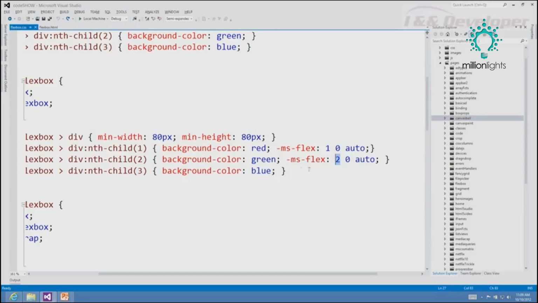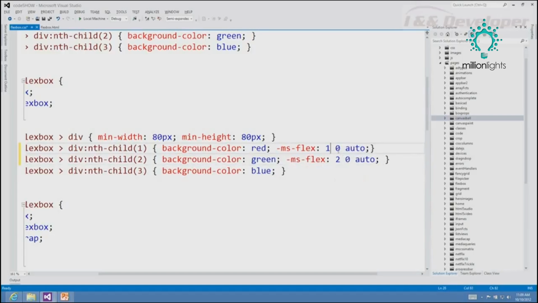So the third one doesn't have a value. It doesn't. So by default, it's not capable of flexing. Yeah. The first 2 are, but the second one is told it should be twice as big as the first one. I see. In other words, since these are relative, this is exactly the same as this. It can be really whatever values you want. So you can really get complicated here if you wanted to.